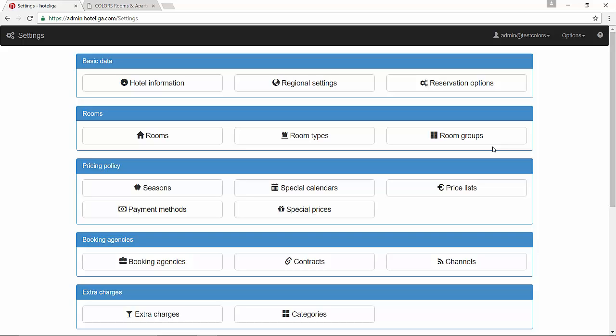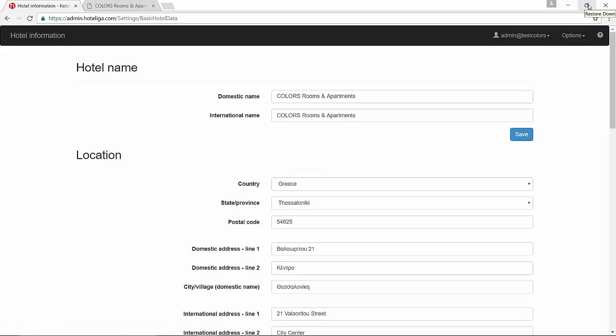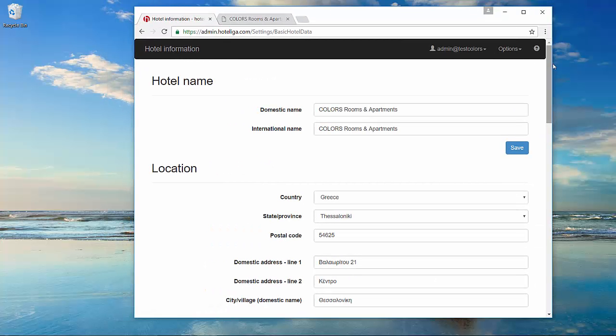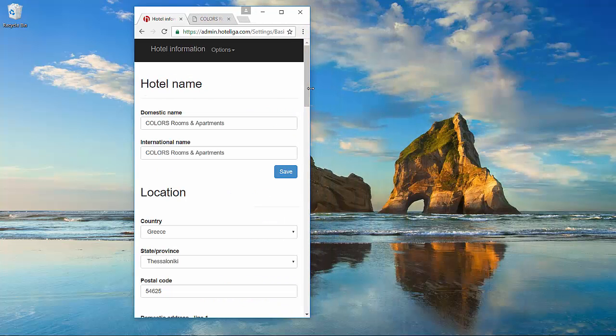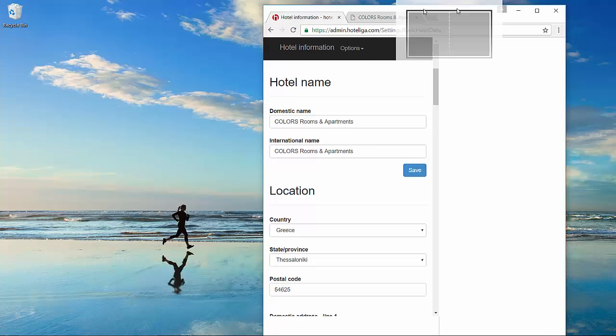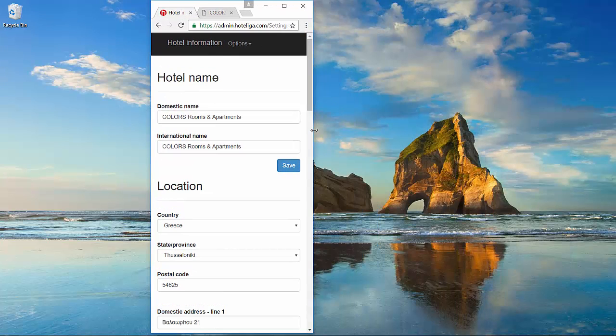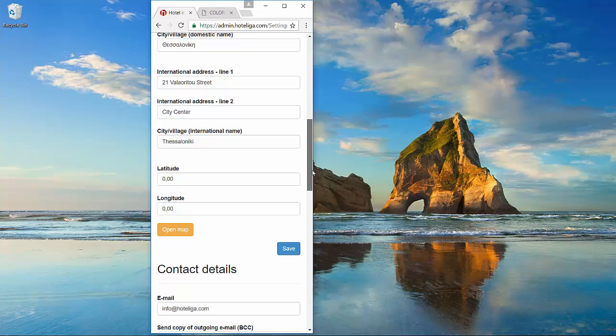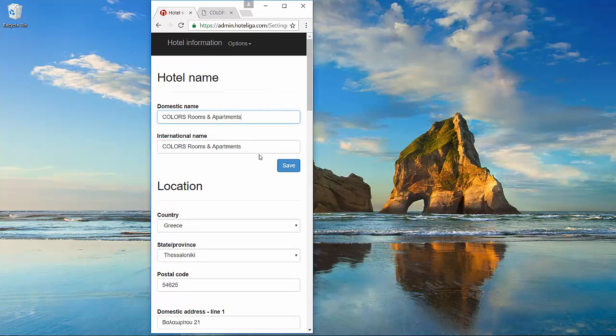The system is quite easy to set up, and it's also mobile friendly. I'm just going to show you an example here. If I make this a little bit smaller so you can get the idea how it would look if I would log in from a mobile phone, this is how it would look. So you see that everything adapts, and even if I wanted to set up everything from my mobile phone, my smartphone, my tablet, I could easily from here.